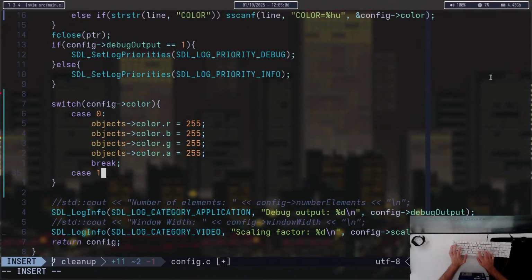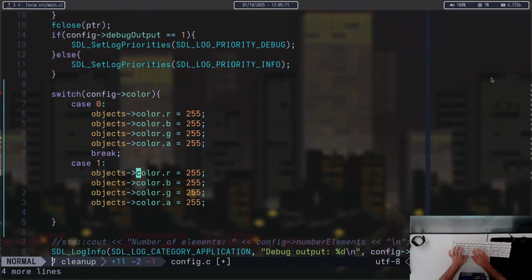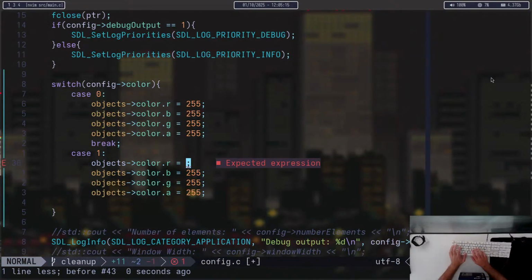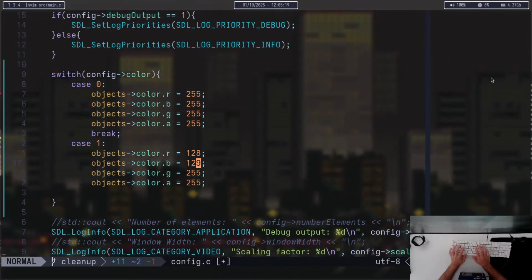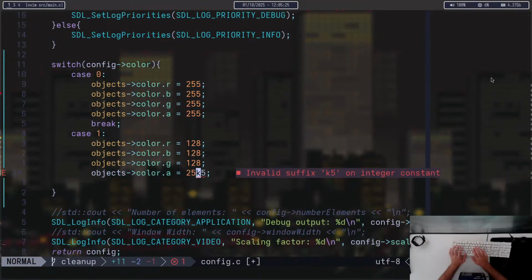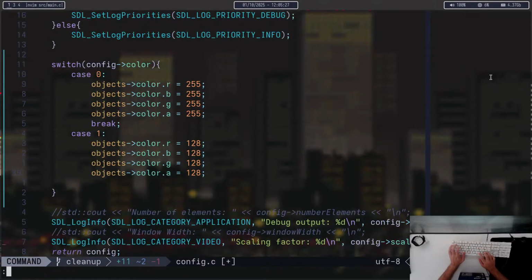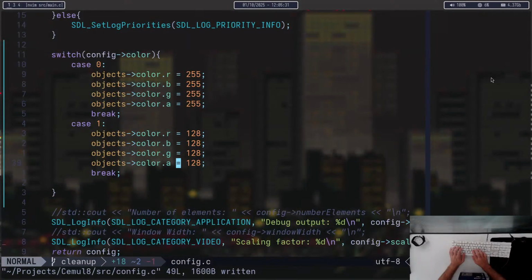And I'm just gonna have case 1, and I don't know, case 1 is going to be gray. I don't care. Gray. I don't even know how to type anymore. 128. Actually, this is capped. This has to be 255.